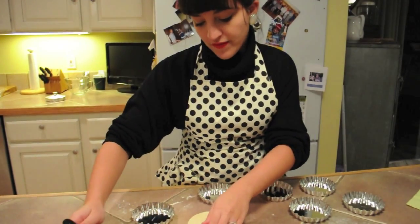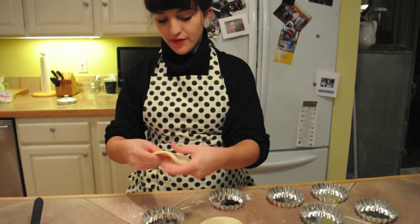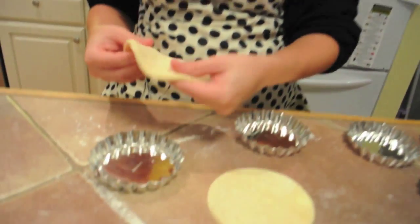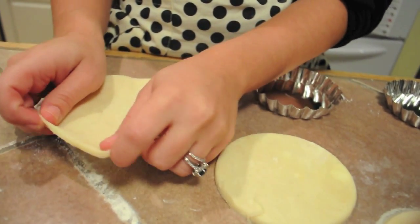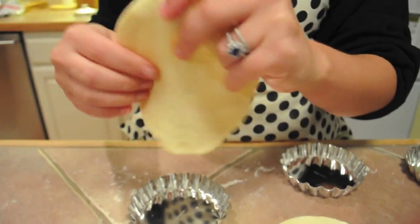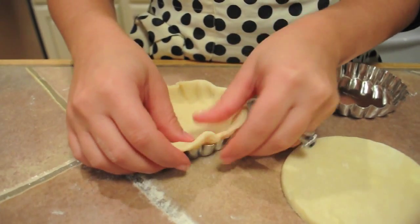So now that we've got these little pie doughs cut out, like little pizza shells, we're going to want to go ahead and stretch them out a little bit, and put them in the mini tartlet shells. And you can get these at Williams-Sonoma or any other sort of specialty cooking store. They're fairly inexpensive, and they usually come in packets of more than one, so you don't have to spend too much money on them.